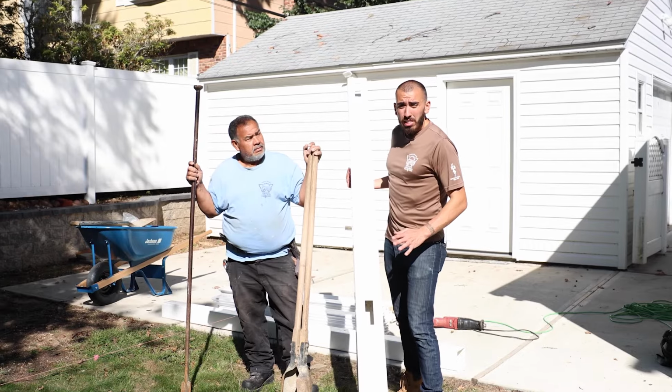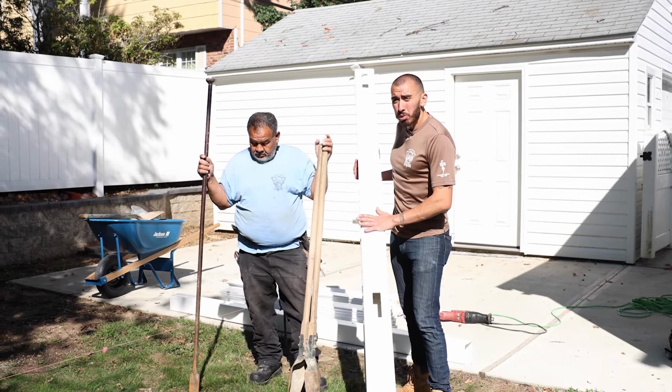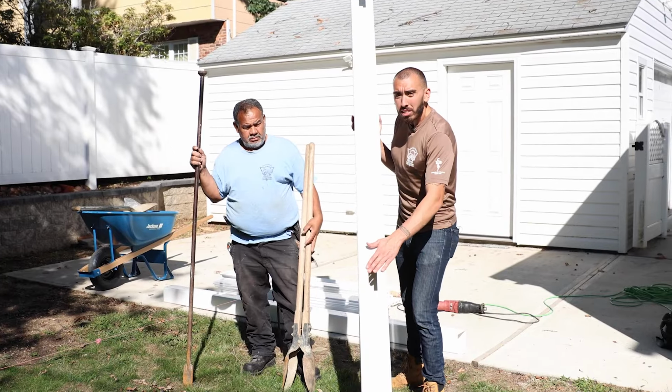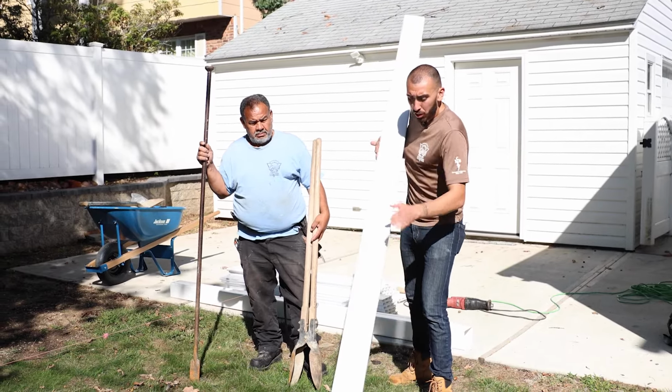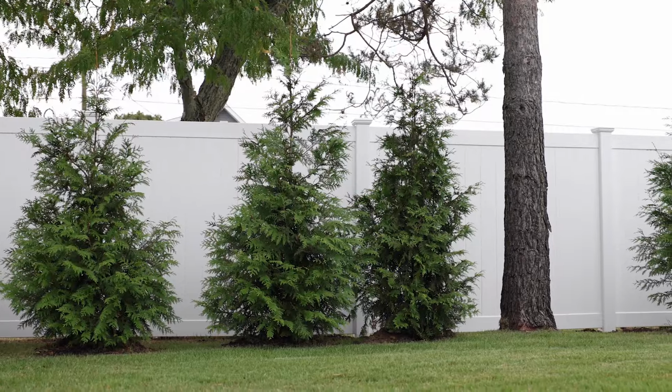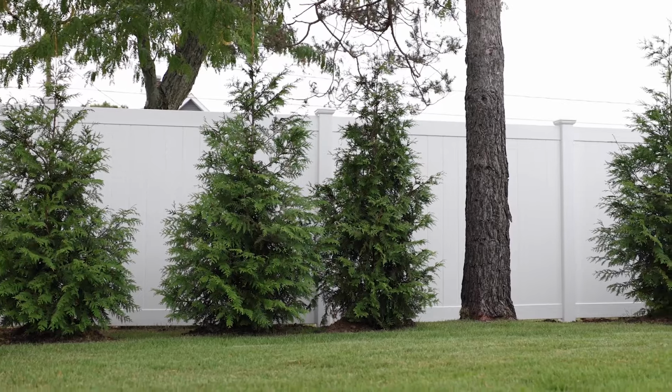Our next step in the process is to install the end post. What I mean by end post is that there are going to be holes only on one side. As you'll see if I flip it over, there's no holes here. You always want to start and end your fence with an end post. The posts in the middle, those are going to be line posts, meaning you have holes on both sides.